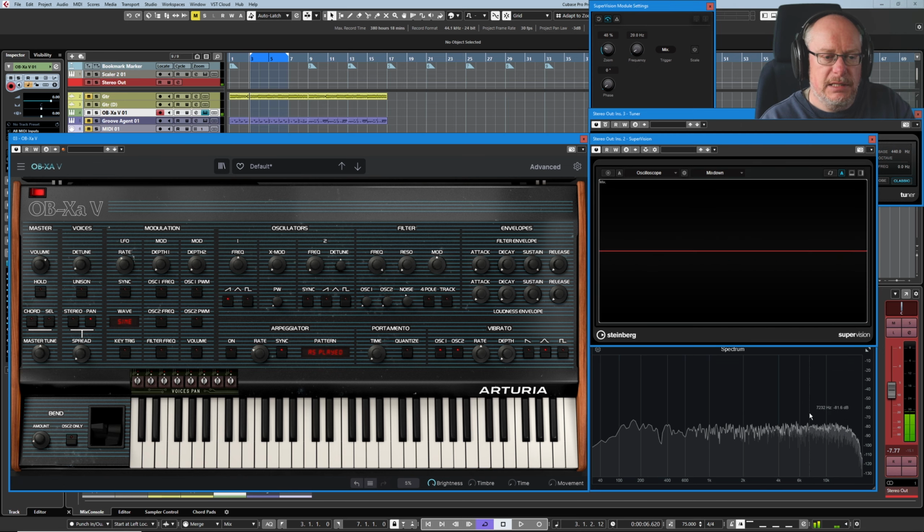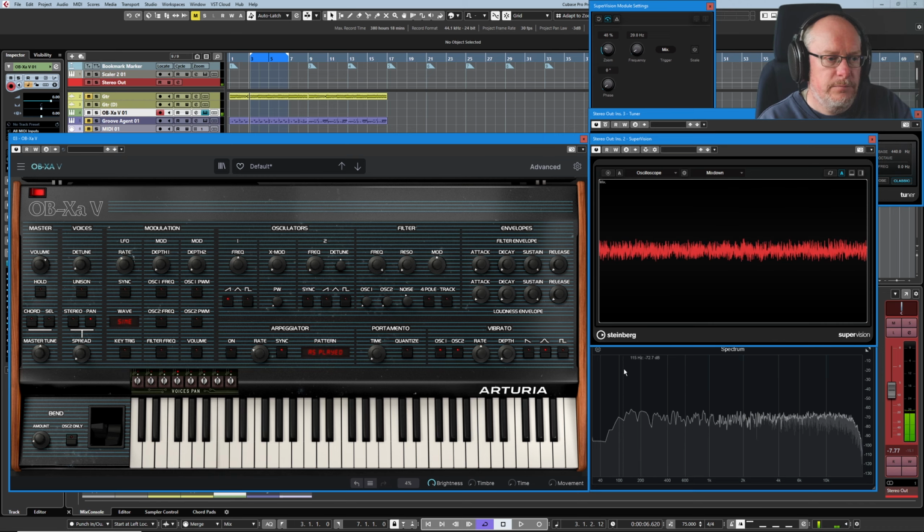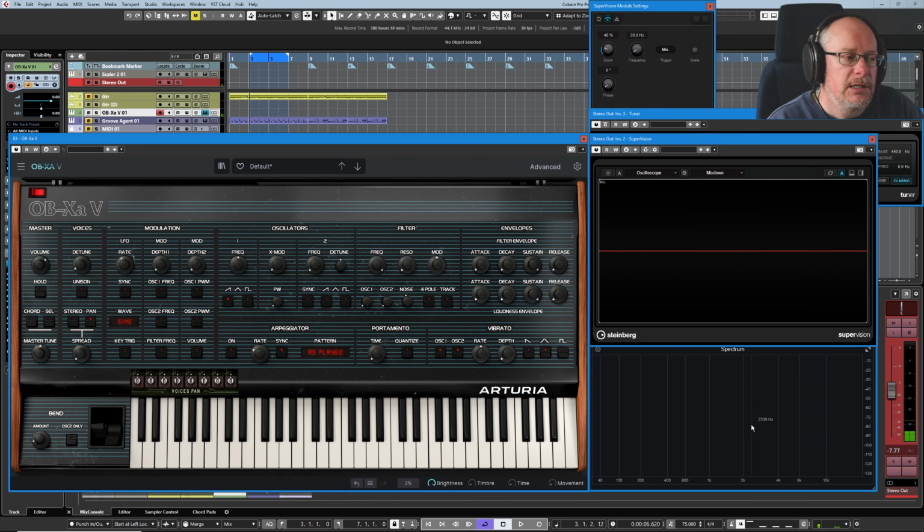So it's basically white noise is all of the frequencies played all at the same time. So there's no attenuation of any particular frequency here. And you can see it's absolutely flat across the frequency spectrum. A little bit of a tailing off right at the top and the bottom, but that's considered to be white noise, as opposed to pink noise, which has an intrinsic low-pass filter applied to it. Turn the noise back off.